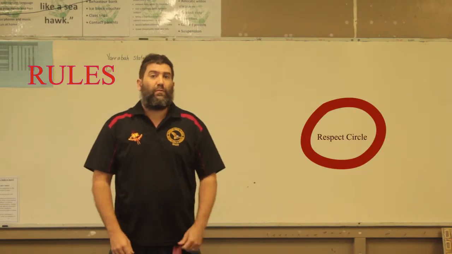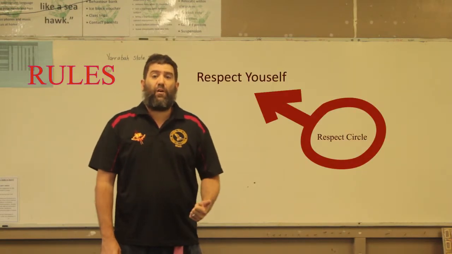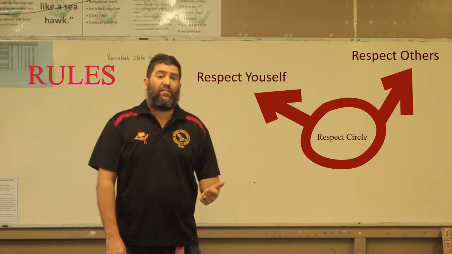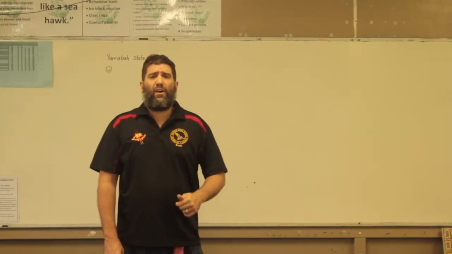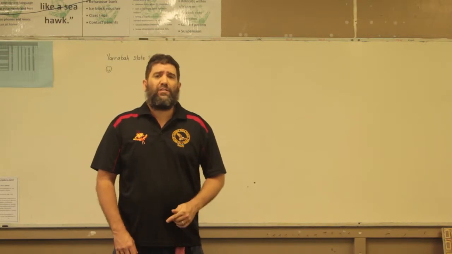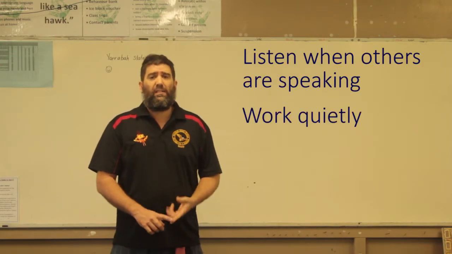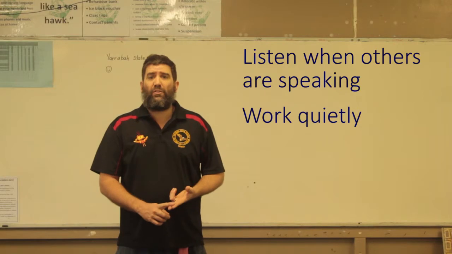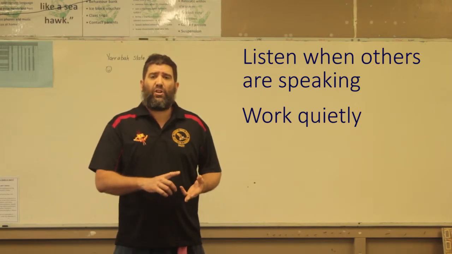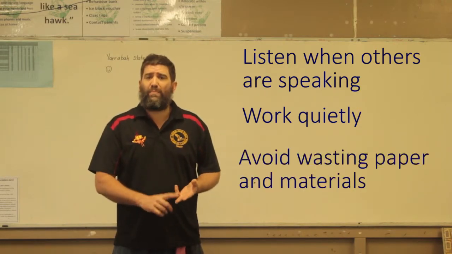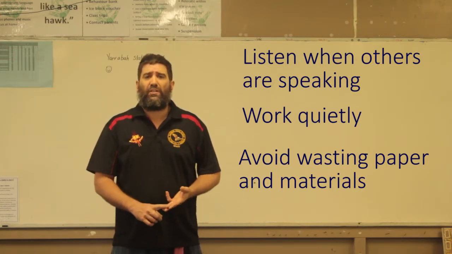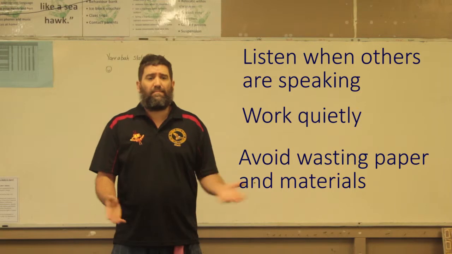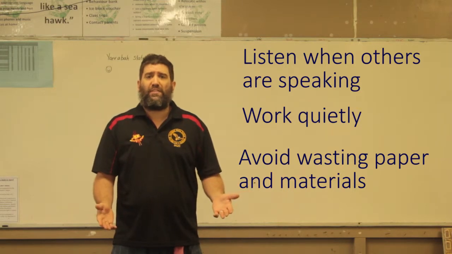Remember the rules. The rules are, you've got to respect yourself, you've got to respect others, and you've got to respect the environment. And the main way that those rules are going to work in the art room is that you're going to listen to others when they're speaking, keep the noise down so people can do their art, and don't waste your materials. Respect the paper and the implements that you're using to work with, your pencils and brushes. If you can do that, everyone's going to be happy in the art room today.